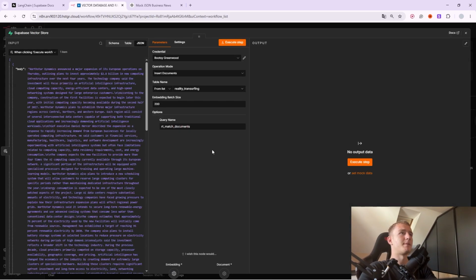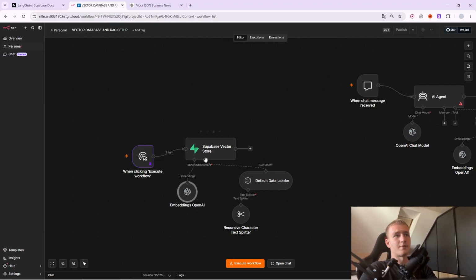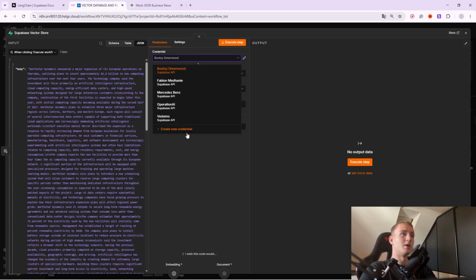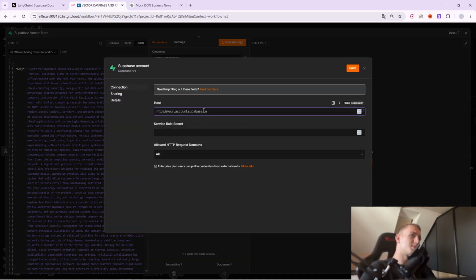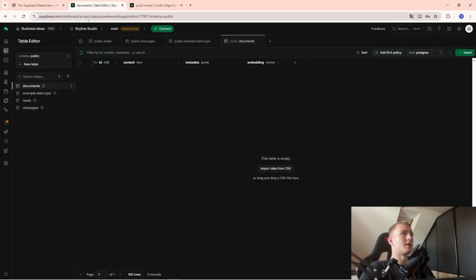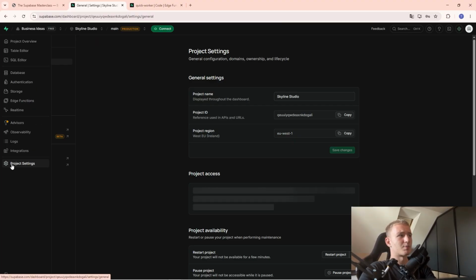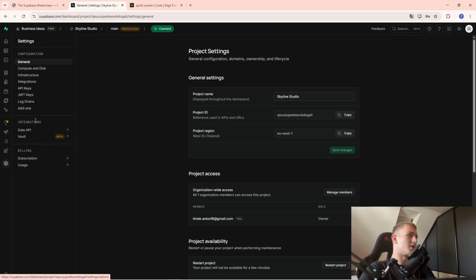Now, this is Supabase vector store, where this integration between Supabase and n8n already does all of the work for us, but we do need to connect our Supabase credentials, which will be super easy. We just connect our host and service role secret key. So let's go to Supabase one last time. We can get all this information in the project settings tab. Here on the left we can go to Data API.